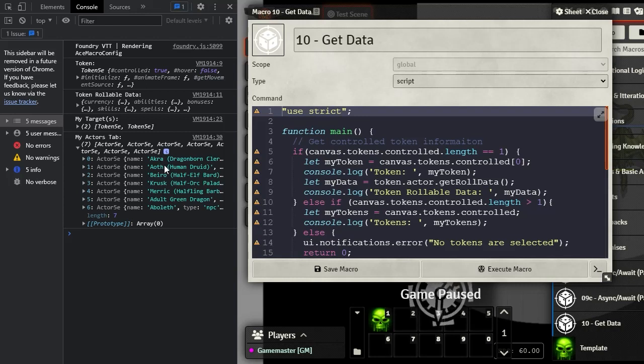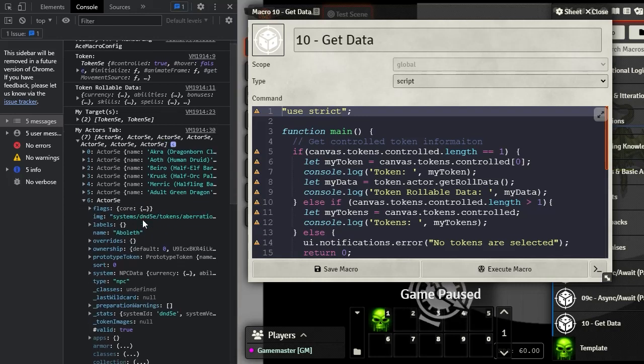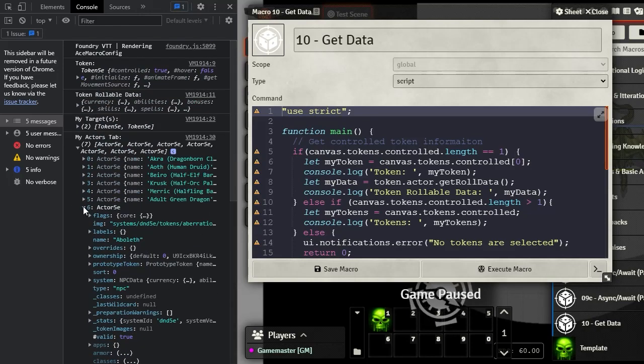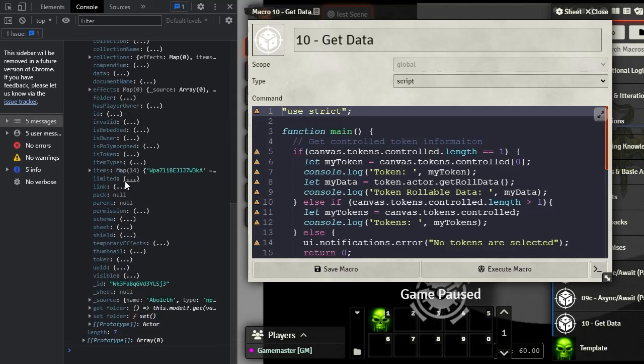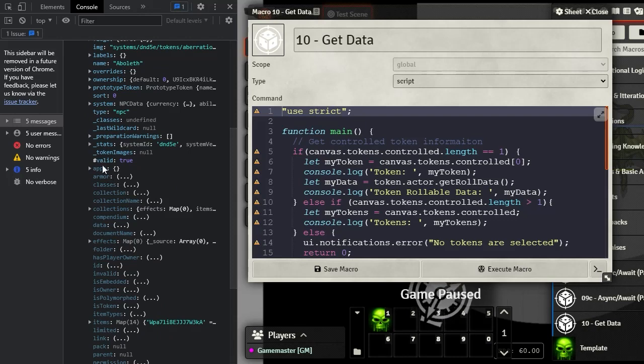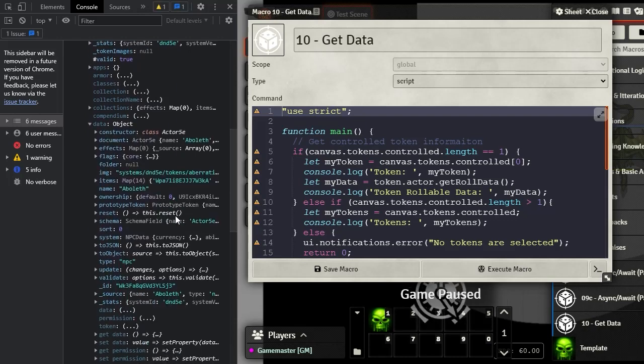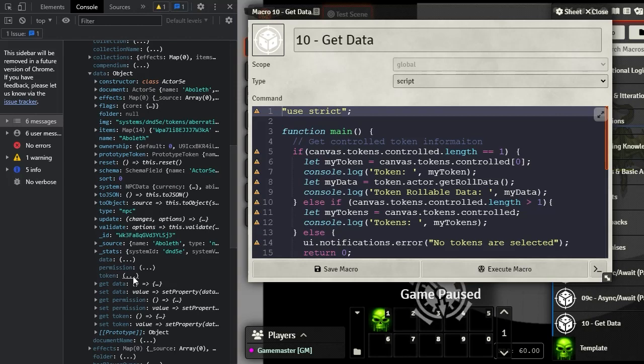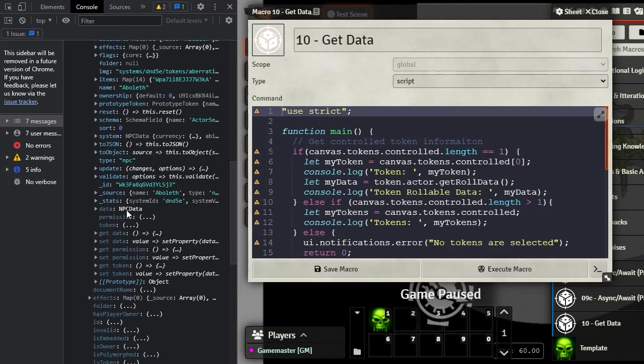So here's our aboleth, which was the last one added, and you'll see we now can actually access his information, whether it's his health and all that fun stuff. If we go to data, I believe we can actually see there's effects, items, ownership, properties, reset, probably in data.